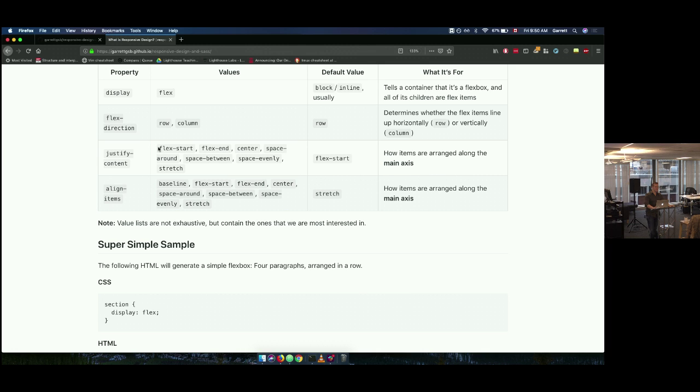I didn't put it in here, but you can actually say justify content left, and if it's a column, I don't even know what it does. I think it just doesn't work. So you could say, I want it to align at the left if it's a row and at the bottom if it's a column. But for most of them, they're just pinned to the direction of the main axis.